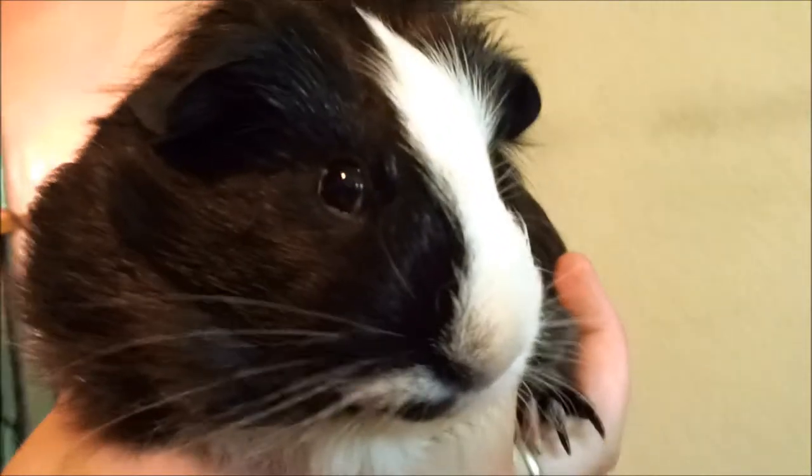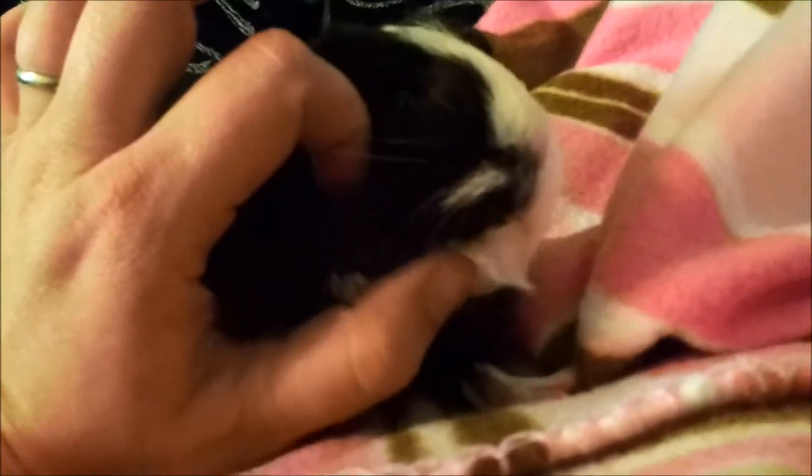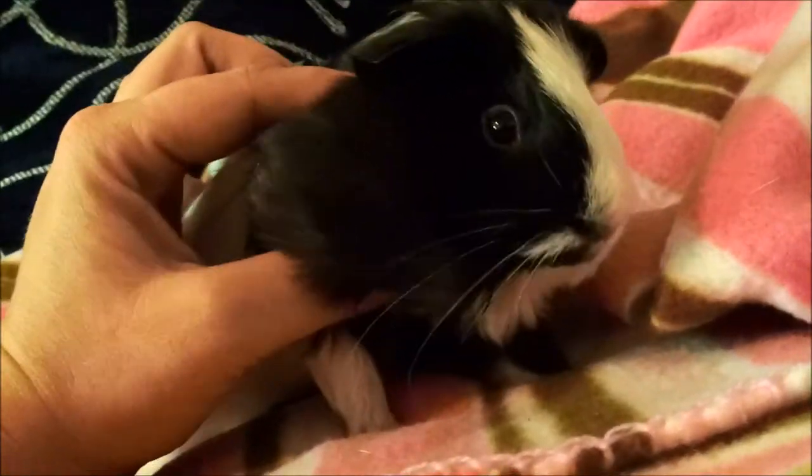Okay, so here she is. She's still a happy piggy. I'm going to take her over here so you can see her lumps — sit her on the couch. This is a lump right here. She doesn't really like for me to touch them. See, you can see that — that's how big it is, and that's just one of them. There's another one right here that's smaller but you can't see it very well, but it does stick out. This one you can see how big it is. This was bigger when we changed their hay, and they've gone down a little bit.